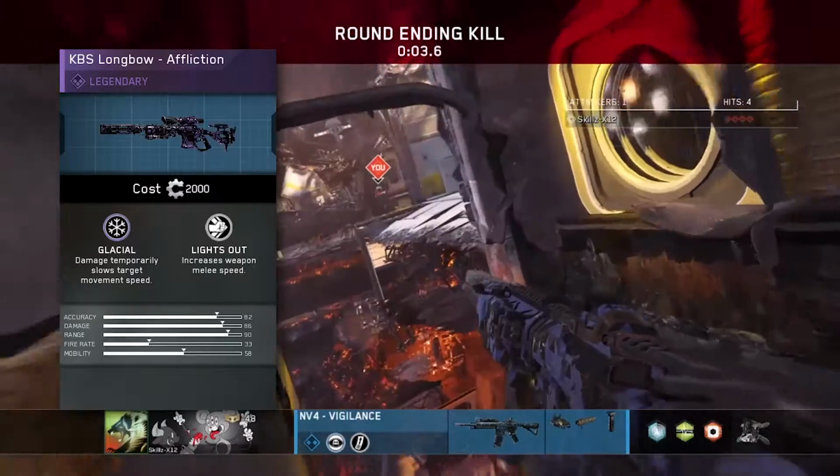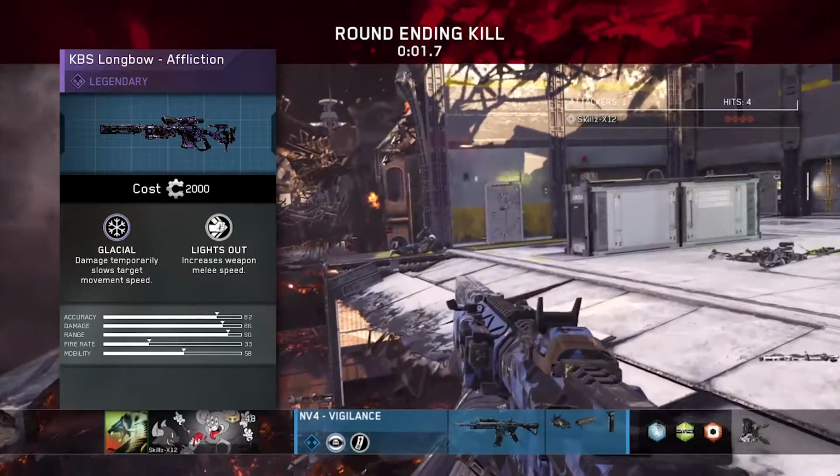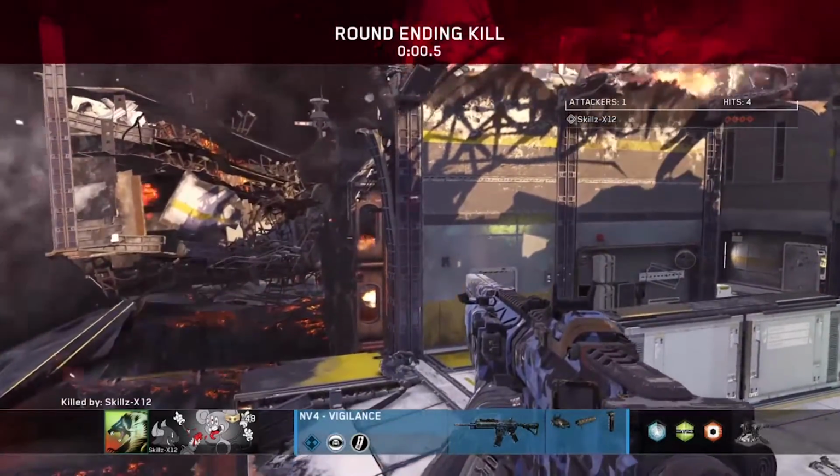You also have Lights Out. It increases melee weapon speed. This, I'll have to see it in action to really give you my thoughts on that perk.